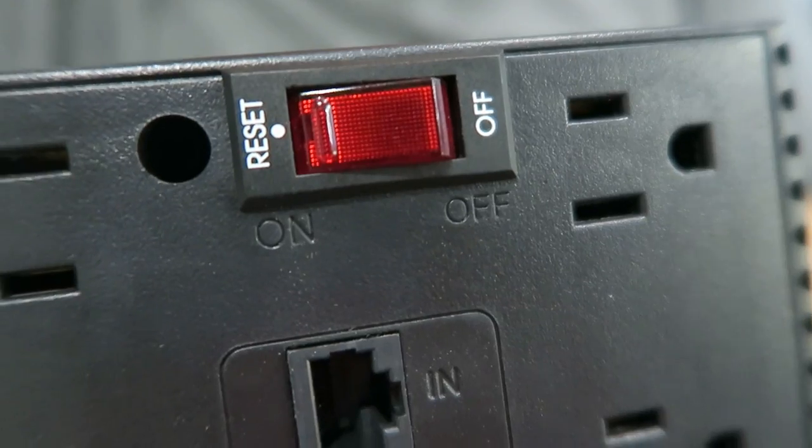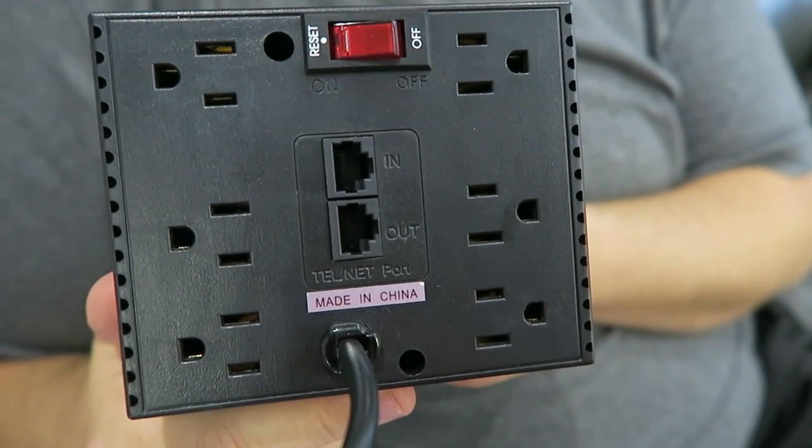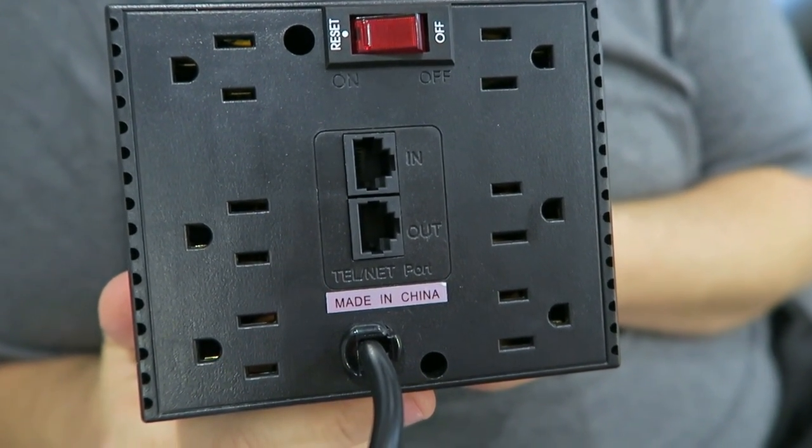The LEDs on the front: there's a standard LED to show you that you have power. The other LEDs will show you whether or not it's regulating the voltage and whether the voltage is spiking or dipping. One LED I really like will show you whether or not the outlet is grounded — so if you plug this in and it says it's not grounded, you definitely don't want to be using that outlet. That's not as important for those of us in RVs and vans since all our outlets should be grounded anyway, but it is a nice feature. And as you can see on the back, it has six outlets. It also has Ethernet data protection, so you can plug an Ethernet cord in and another going out to your device — power surges can travel over Ethernet connections, so this is very important.